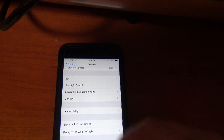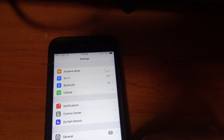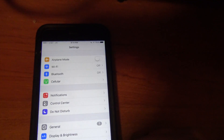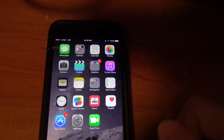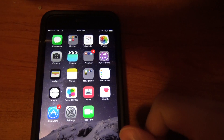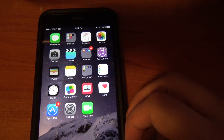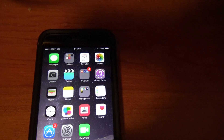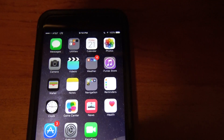Now the only way it will download itself again is when you are on a Wi-Fi connection. So the less you're on Wi-Fi, the longer it's going to take until it re-downloads that update. If you're on an unlimited data plan like I am, you can be off Wi-Fi most of the time — I only turn it on when I'm streaming video or doing other bandwidth-heavy things.